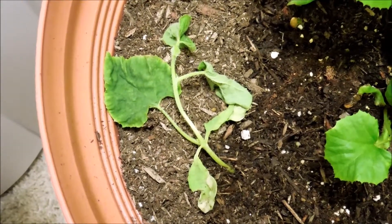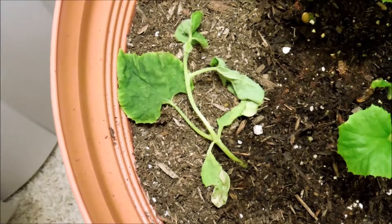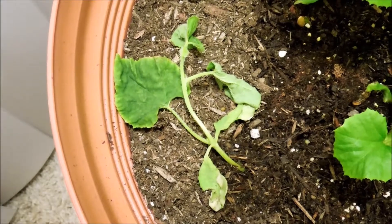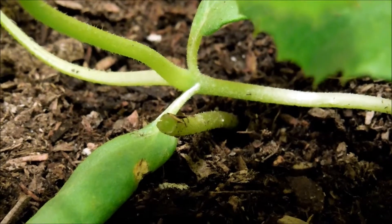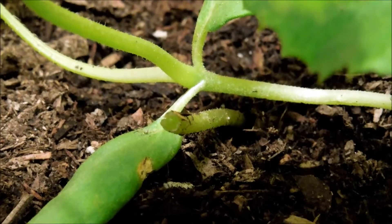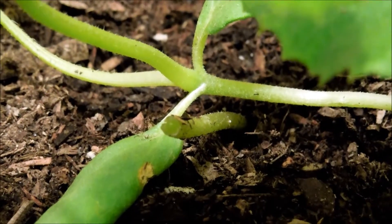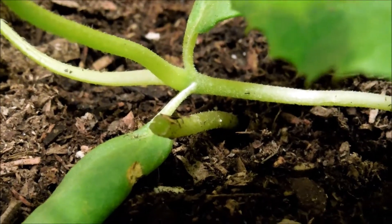Another option would be to cut off just the top part, find the meristems, cut a small piece and put it into some kind of rich cell media — something synthetic to feed the plant cells — then maybe it could survive. But in any case I'm just waiting for this to die and then I'll throw it away. With regards to the root system to which this broken stalk is still attached, I think there's still promise. But this plant had problems already before the transplant, which makes me think something systemic was going on — maybe root rot. When a plant is compromised, the stalks tend to break easily, as happened here.